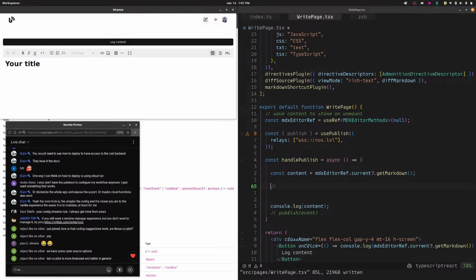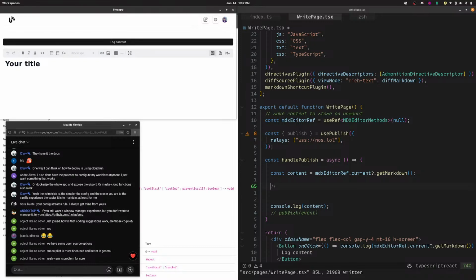I wish, but ultimately at this point we have a different problem. Either A, open source just can't make stuff like that or isn't good at it for some reason, or B, we need better laws around these things. It's more fine-tuned and better in general. Yeah, right. So nothing I think we can really do about that.